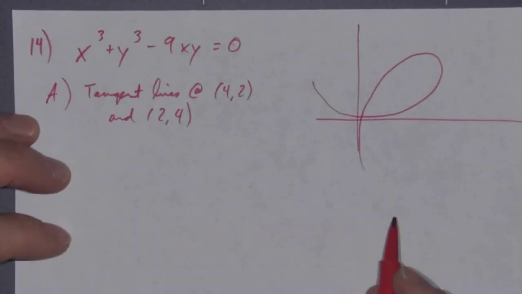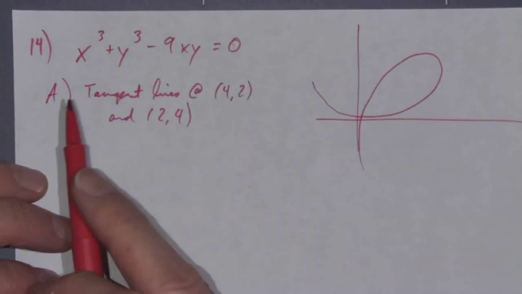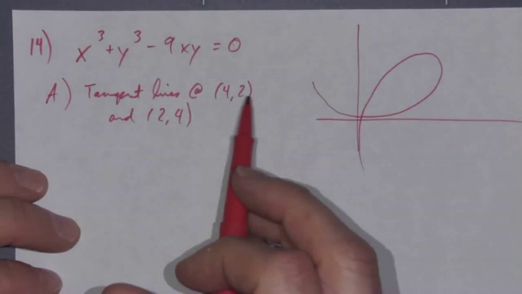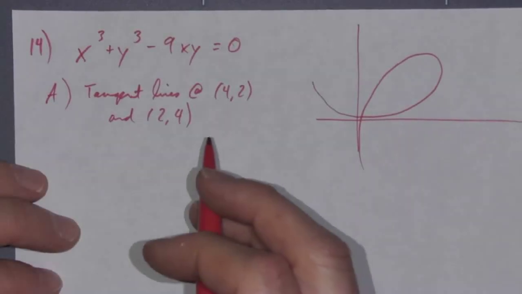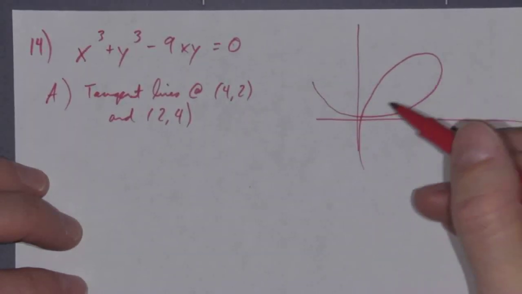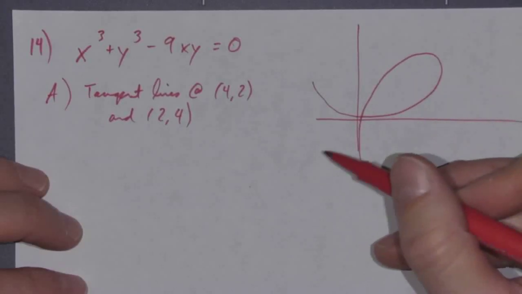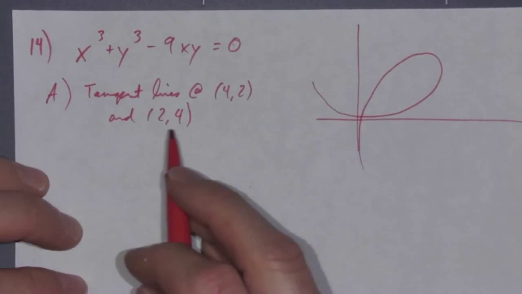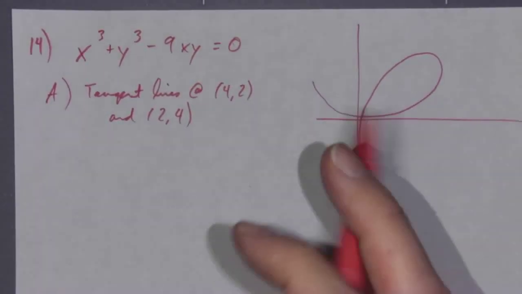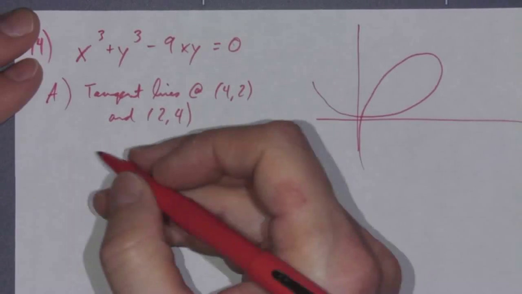We've got this interesting relation here, just like a curl, and it's modeled by this, and it equals 0. So what we want to do is find the tangent line at (4, 2) and (2, 4). You can kind of tell it's got that symmetry on the y equals x function, so I can see that's why these two are switched. They're going to be kind of similar to each other here. But anyways, let's just find the tangent lines and see how they would graph.